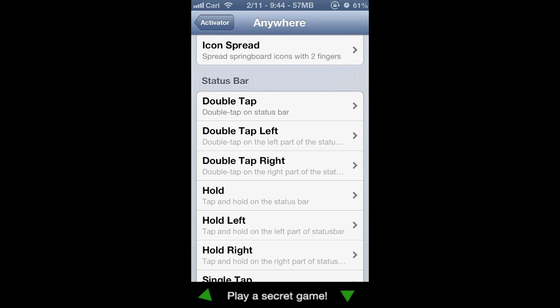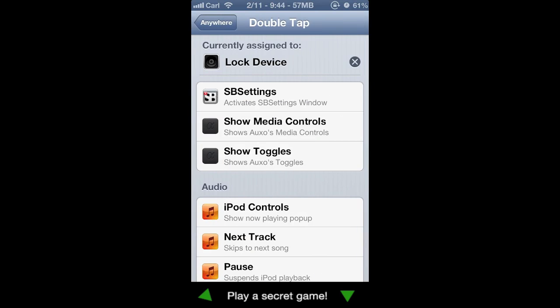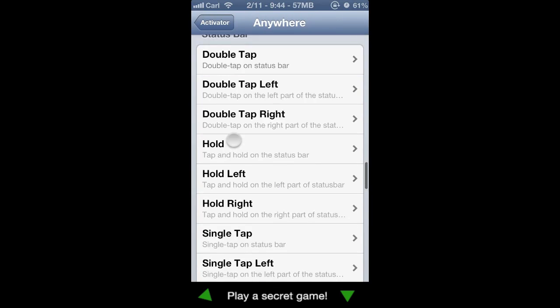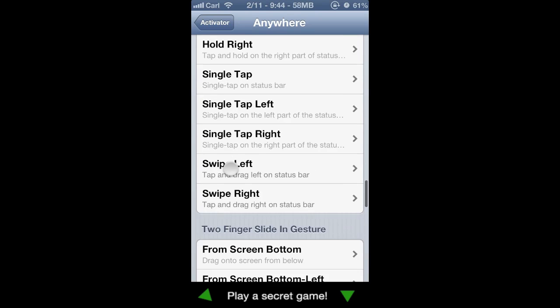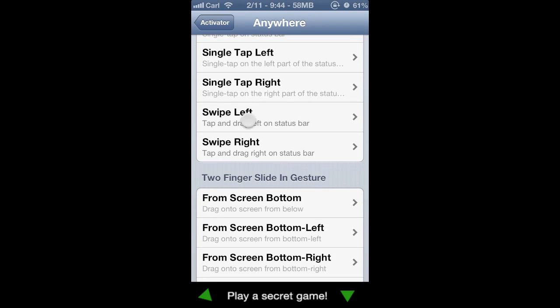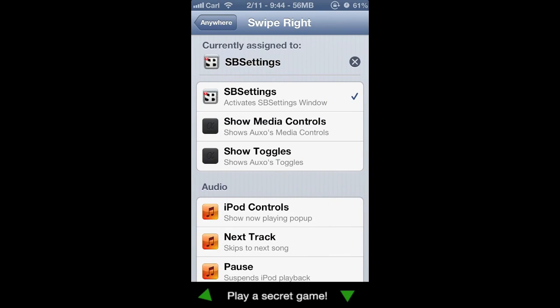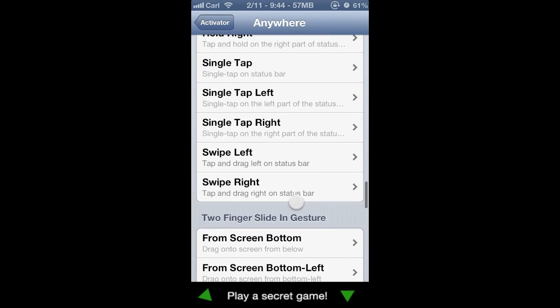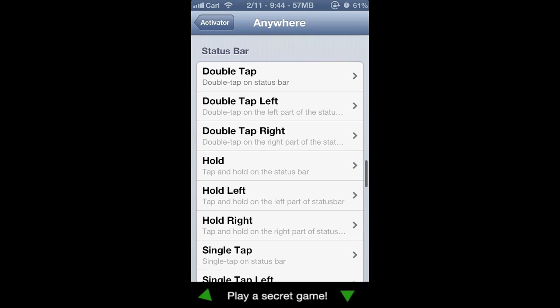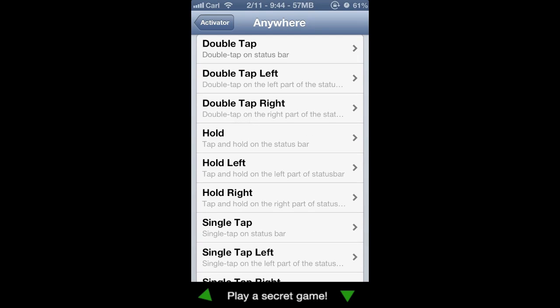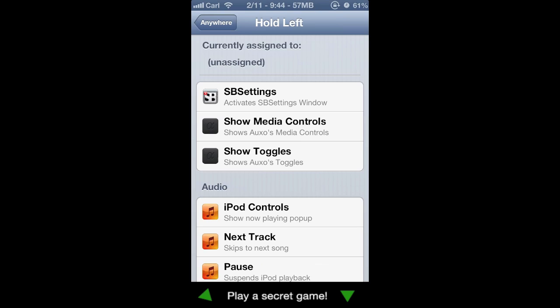You see I got the double tap of the status bar locks my device. If I swipe to the left, that brings up SBS settings. Swipe to the right, brings up SBS settings. So either way I swipe on that bar, it will do that. You see I can hold left. So let's say if I hold left, that's over there where Carl is.